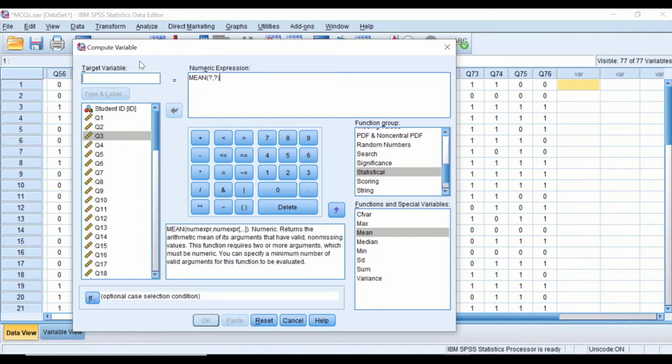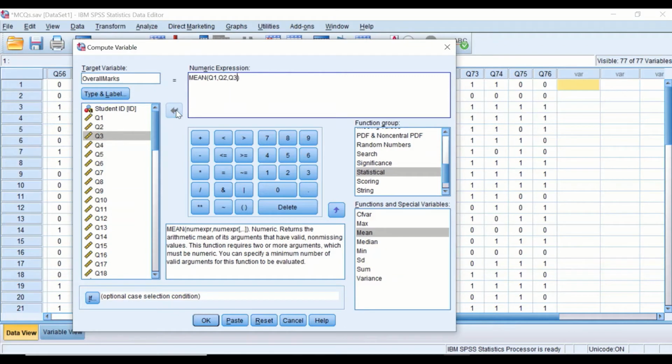Again, we need to generate a target variable. We're going to call that target variable Overall marks, and again we're going to move all the scores, all the variables, all the items, with their scores in them, into the bracket one by one, separated by comma, to generate the mean.